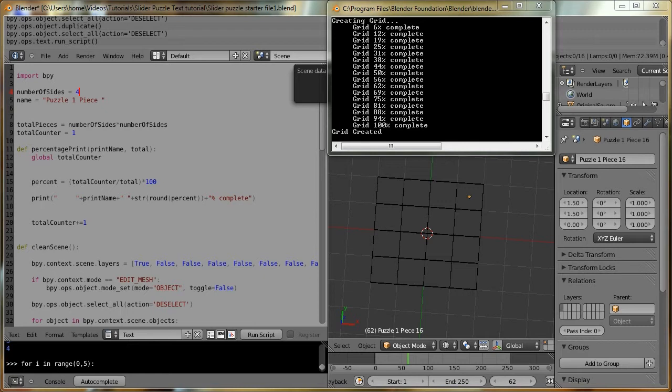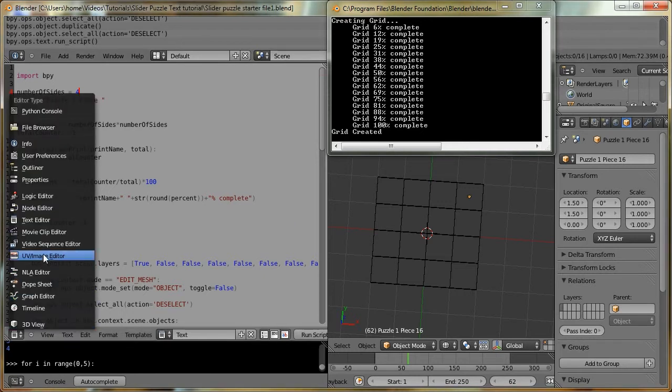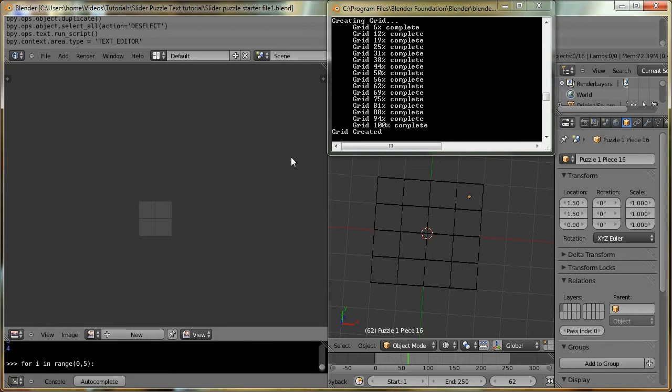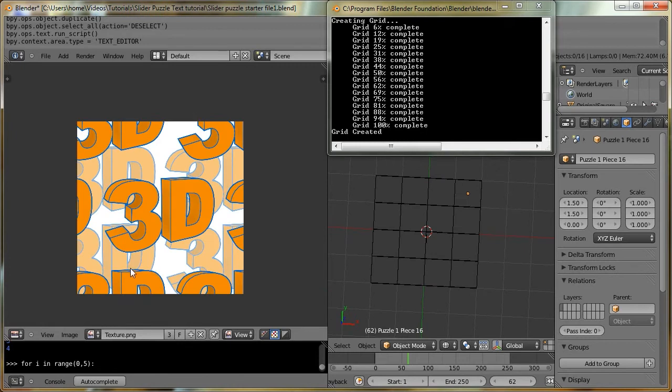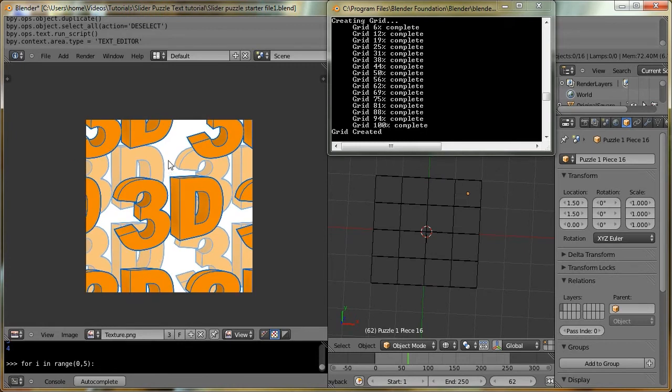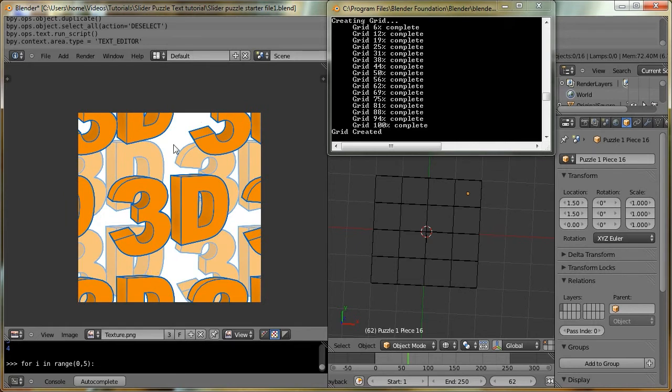And the next step we can do is unwrap these objects and apply some textures. So what I'm going to do is change to the UV image editor, and if you remember right at the beginning, we created that material and we loaded in a texture, and this is just a texture I made in Photoshop. And the main point of this texture is that it's got quite a lot of detail in the background. Because if you think about it, we're creating a puzzle that's going to be kind of mixed. So if you've got large areas that are all the same colour, you're not actually going to be able to tell if the puzzle is mixed or not. So having lots of detail in the background will make it a lot easier to see when the code is working and when it's not.